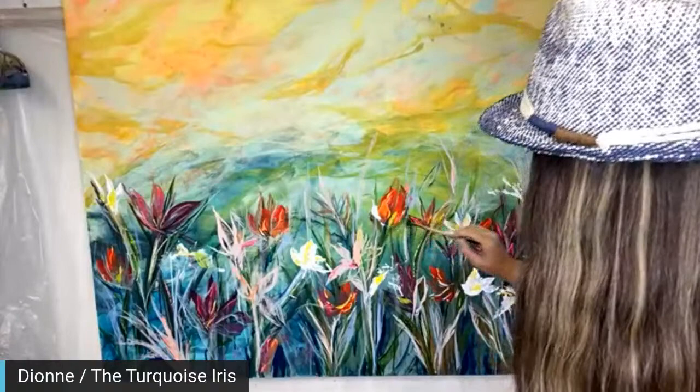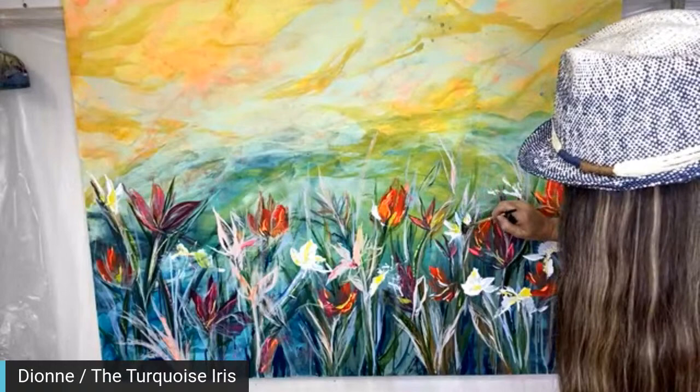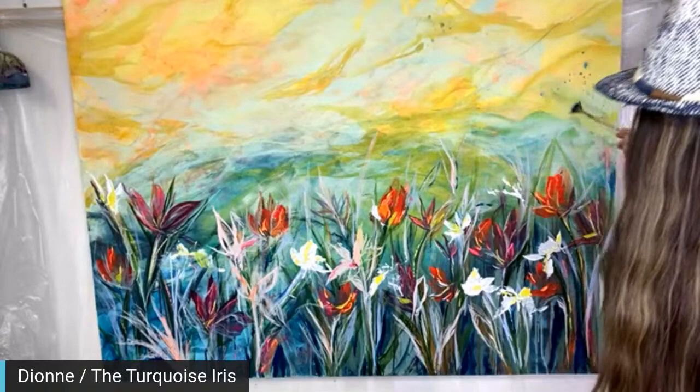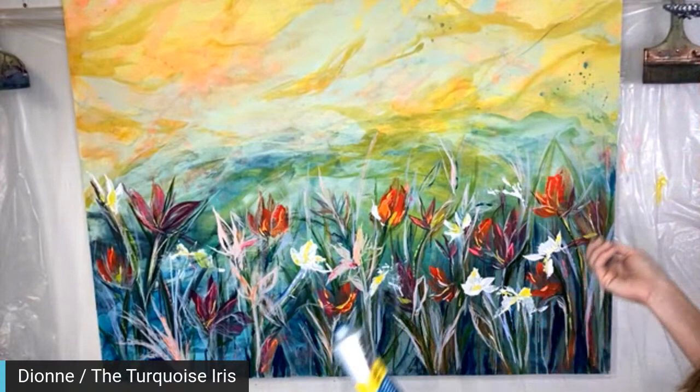I'm so happy right now — I'm so happy to be painting these flowers. Thank you for being here with me and letting me do this tonight. Do you know what you call a rabbit with a wife? Bugs Bunny! Matthew, Wednesday is Lisa's birthday and she wants a full-on Matt Woods happy birthday song performance! Lisa is using acrylics tonight. Tonight I'm using a mixture of both — the pink was DIY Paint but this is phthalo blue. I'm mixing them up because I like the different looks and textures.